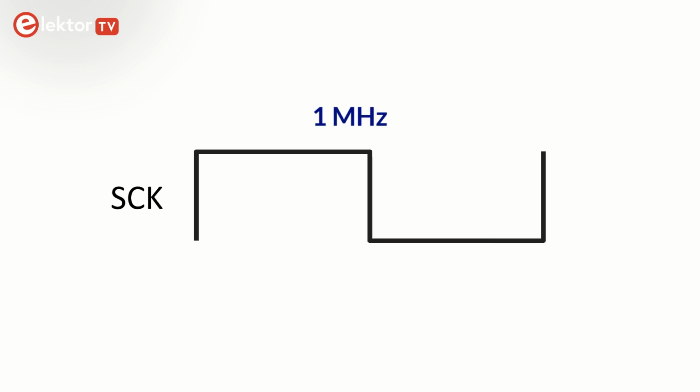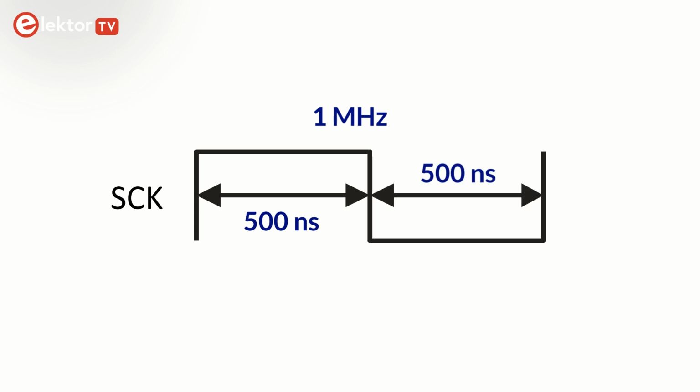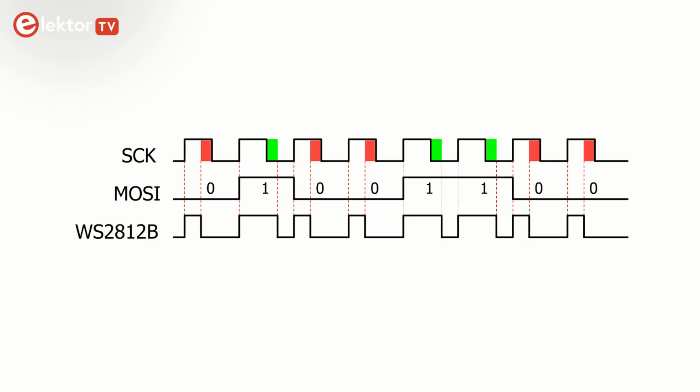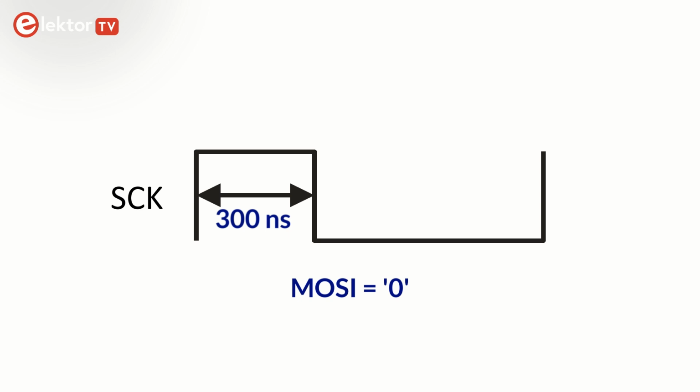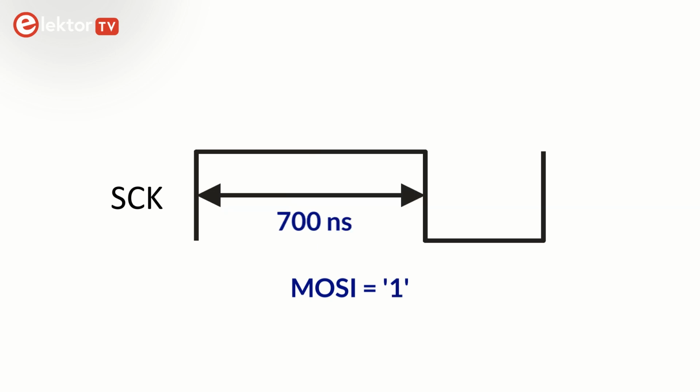When SPI runs at 1 MHz, its SCK clock signal is a square wave with a frequency of 1 MHz. Such a signal consists of 500 nanosecond pulses and 500 nanosecond spaces. To turn it into a WS2812B compatible signal, we must shorten the pulses for logic 0s and make the pulses for logic 1s a bit longer. The data is found in the SPI's MOSI signal. If we extract the rising edges of the SCK signal, then we must turn them into 300 nanosecond pulses when MOSI is low and 700 nanosecond pulses when MOSI is high.